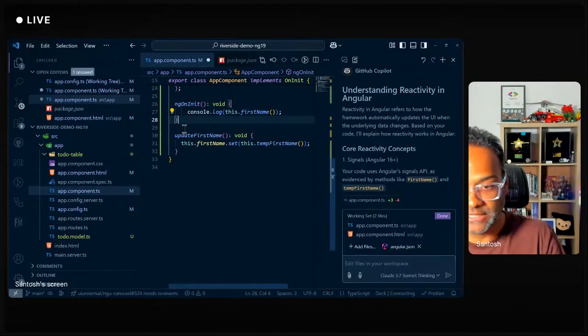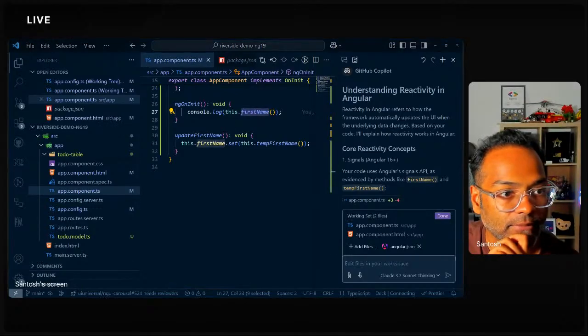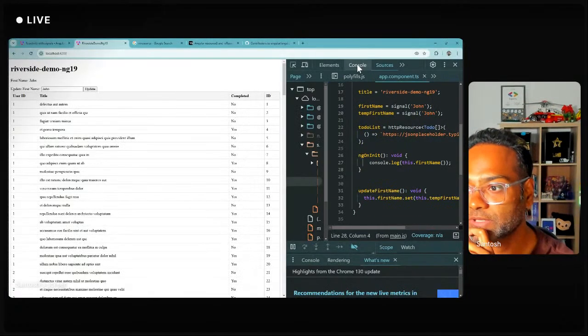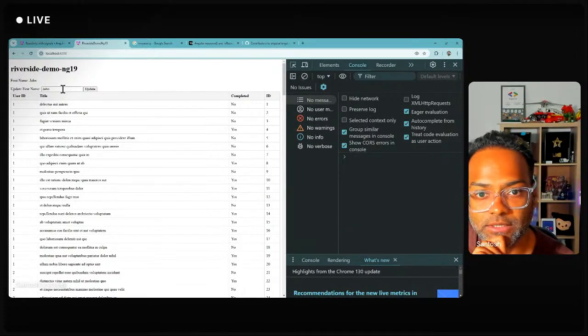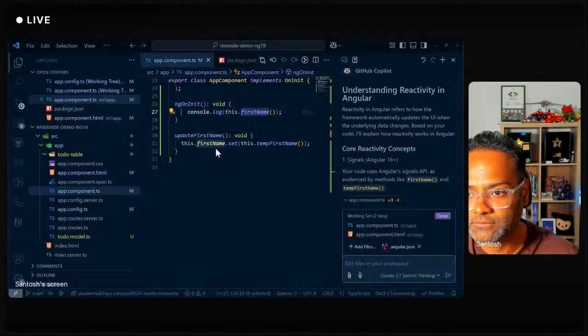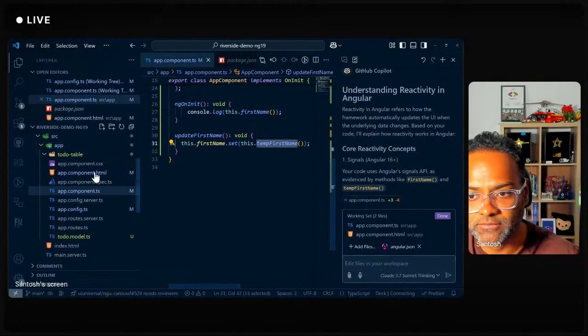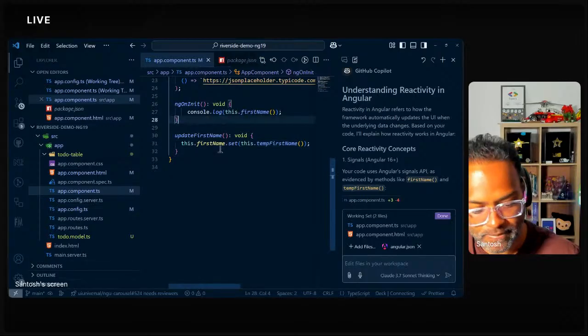Good. So let's see. In first name, I have added a console.log. Let's see what happens when I update the data. This is very interesting because I want to see it. First name update, nothing happens. I think that was needed.